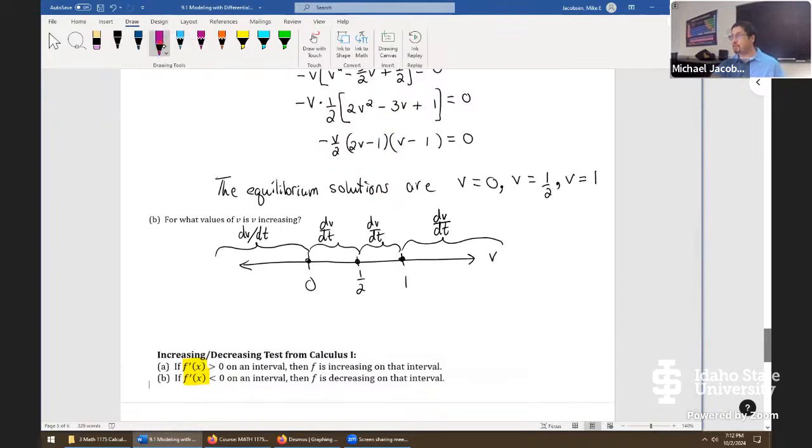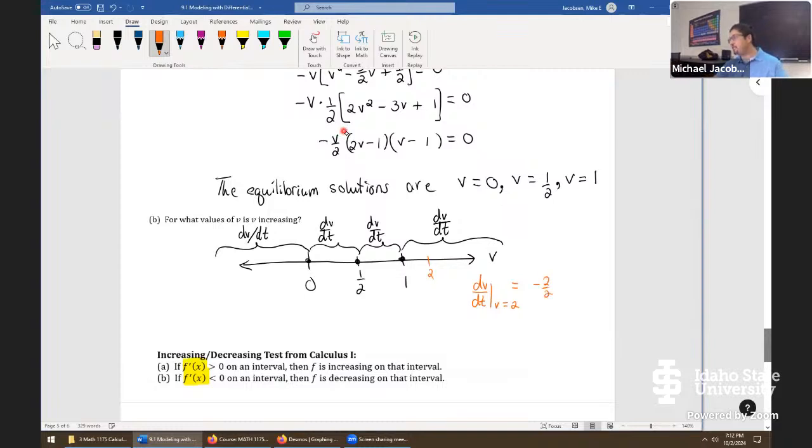So let's test out just this one value. We can either pick the far left or the far right. Maybe this is a little bit nicer, less negative signs. We're going to test at a value of 2. That's our derivative right here. So in Leibniz notation, we would say dv dt. We're referring to f prime essentially, but in Leibniz notation, and the function is v, not f. We're evaluating at the test point, v equals 2.